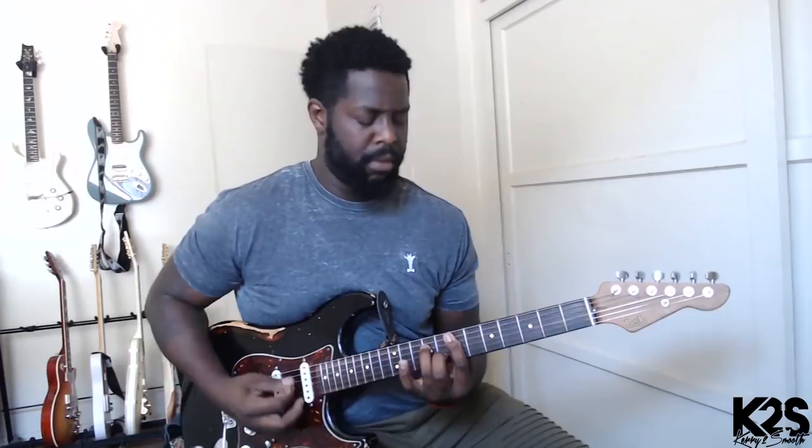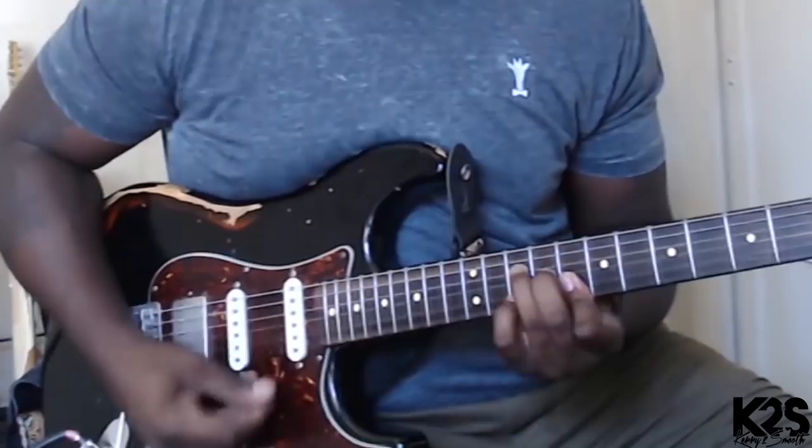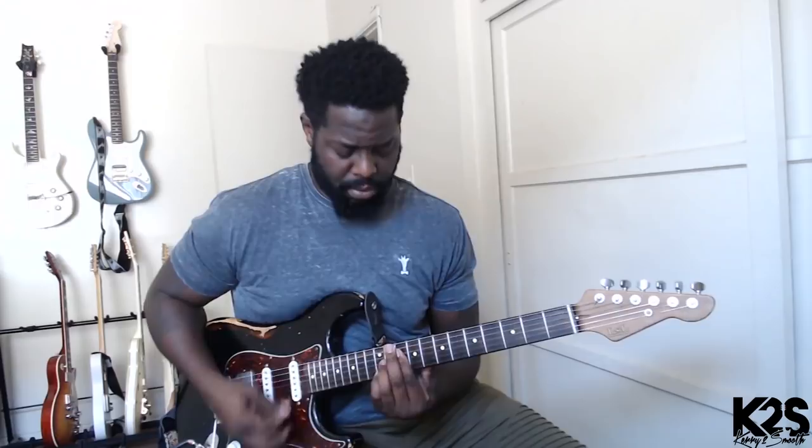You just want to have a space filler. Sometimes you can do that double stop on the minor pentatonic, on the A minor pentatonic, starting on that D. You can do that movement as well.